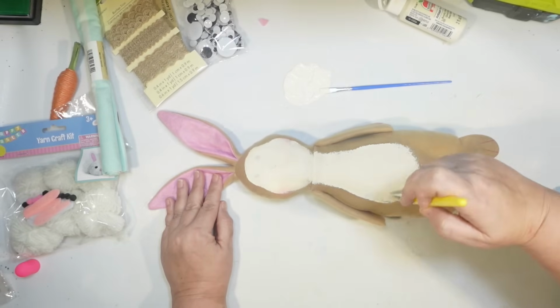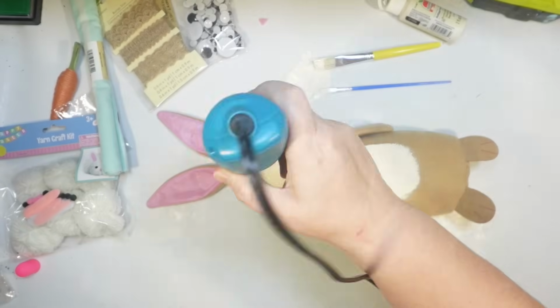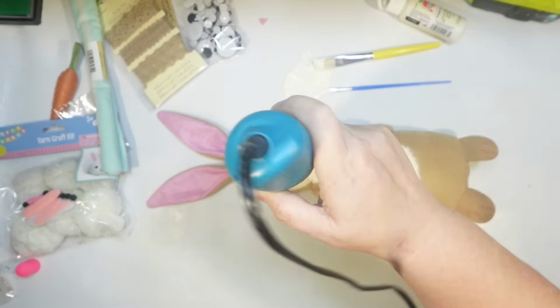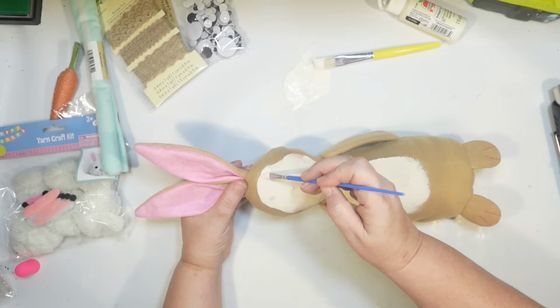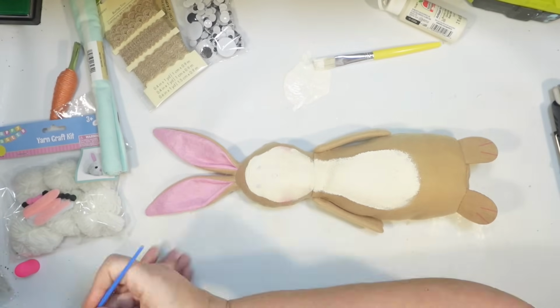And I absolutely love how this turned out. I have a lot of plush bunnies. Like I have a collection. It's one of my favorite things to use for Easter. And I think this one actually turned out good enough to go in my collection.